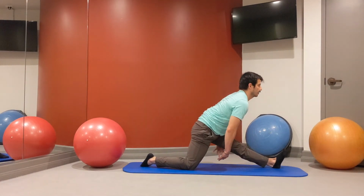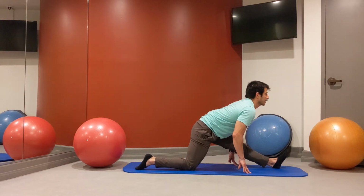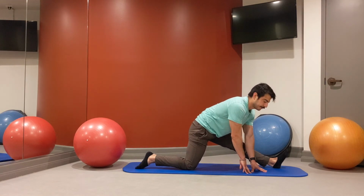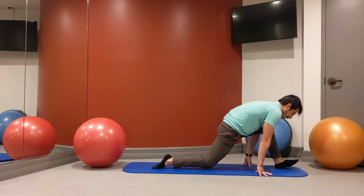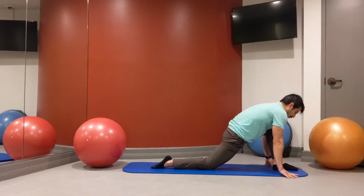So contract for 3, 2, 1, relax, and try to keep your back as straight as possible, sticking your hips out, and then trying to sink each time after contraction. Then after this, you're then going to lean forward. Your knee should be over the ankle.